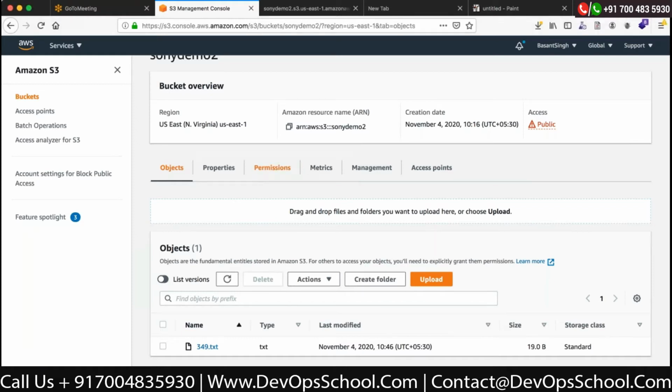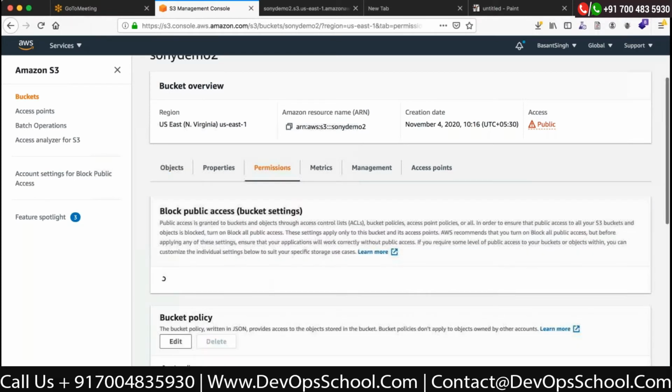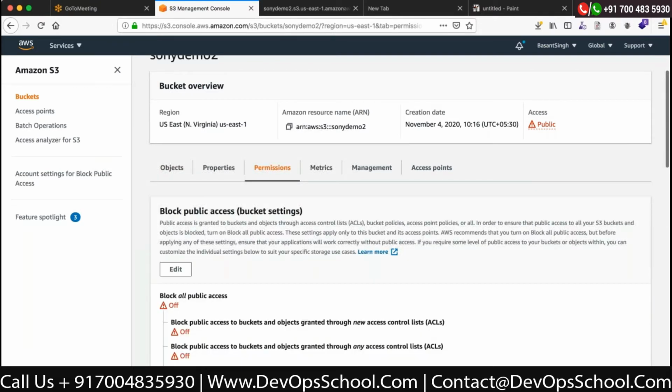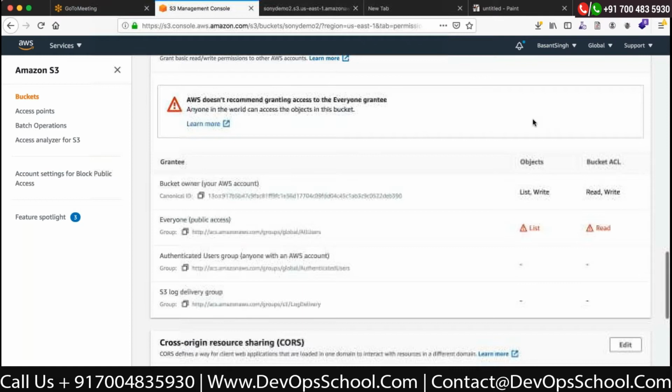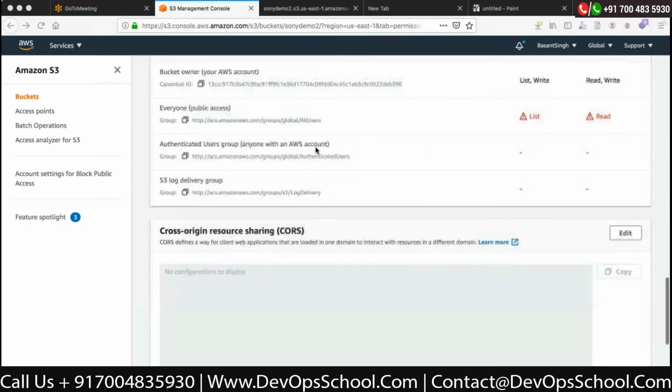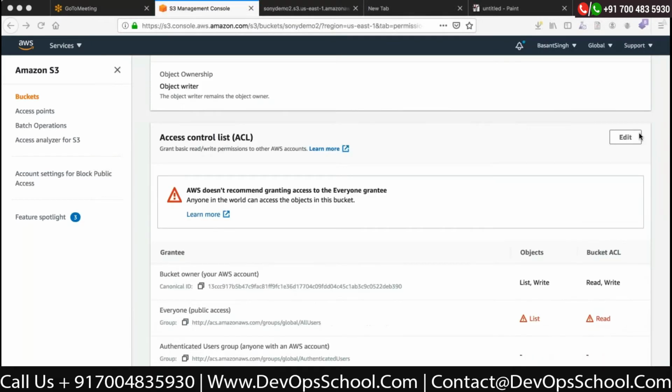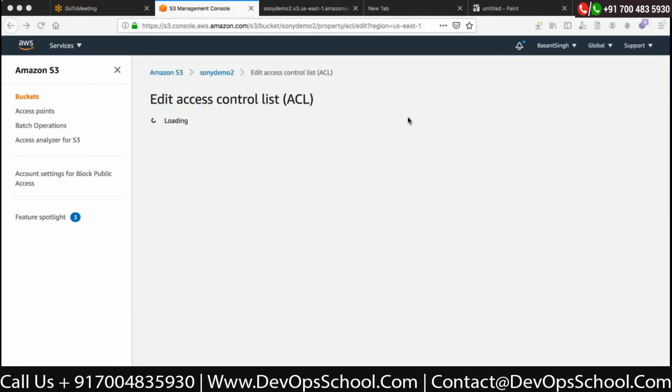On permissions, it's very important that you do not turn on your access control list intentionally and publicly for everyone. If that is the case, it's a compliance issue and a very big issue, and we have to deal with it. We have to ask questions and raise the concern that this bucket is publicly exposed with the access control list for everyone to list and read. That is what you have to look for from the point of view of security.